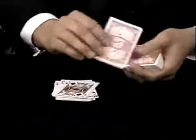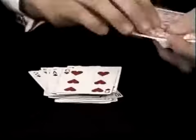Now remember, any card is selected. It's placed any place back into the deck. The spectator thoroughly shuffles the deck. All you do is deal through one at a time, no sleight of hand, and the spectator is to think stop. In theory, I'll be able to read your mind.